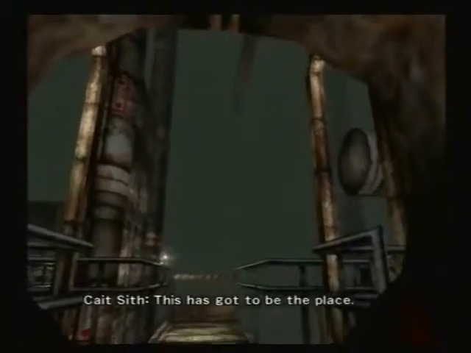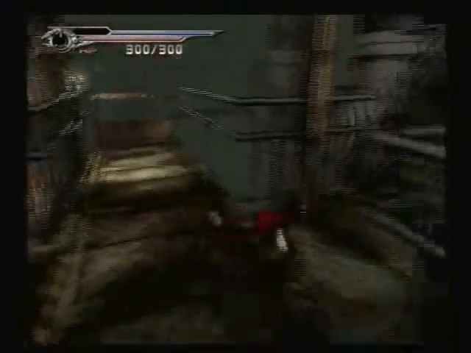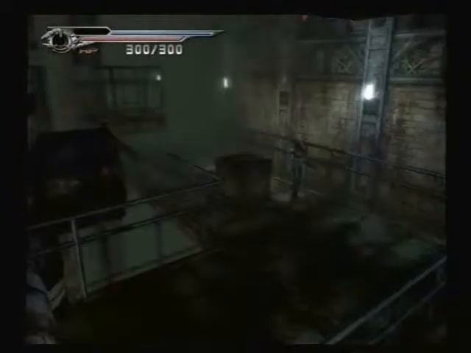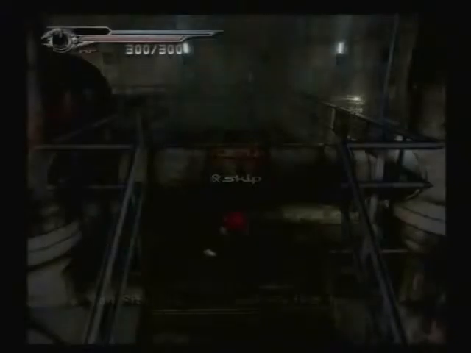Why? Why? This has got to be the place. Oh, I take back what I said about his Scottish accent. It's really gonna get on my nerves. Yes, I know I go this way. Yes, I know this. Yeah, I know I gotta sneak past him.